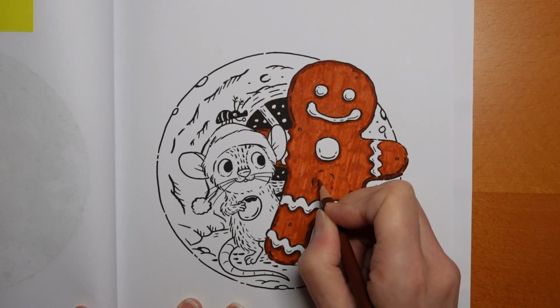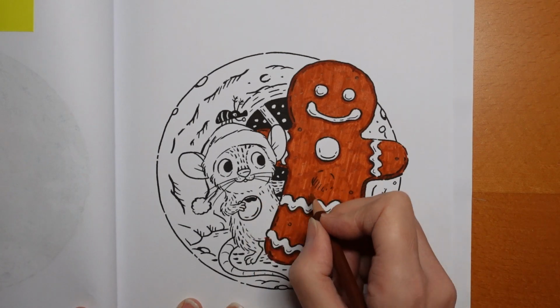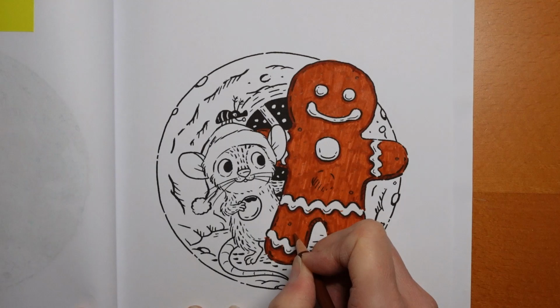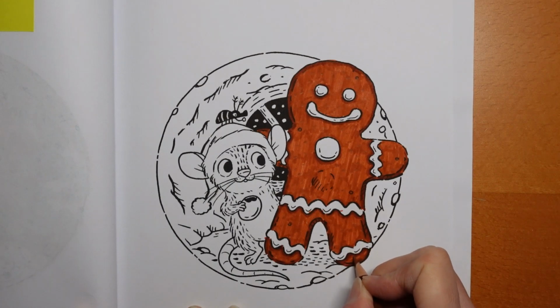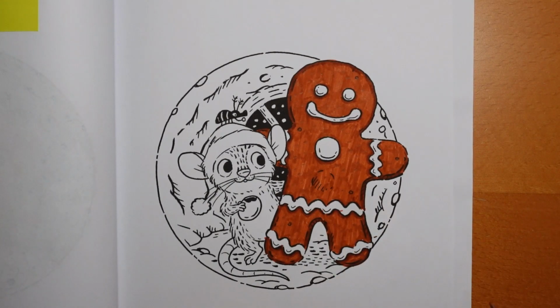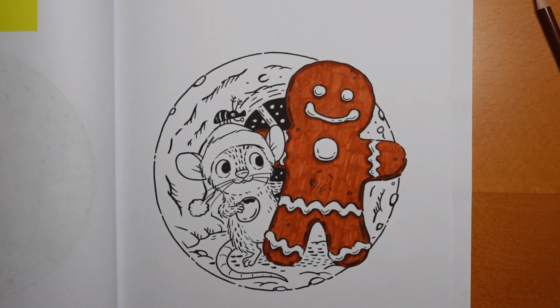I think I'm going to go under here because this is where this bit, he's got it in his hand, look. Sorry, Matchstick Mouse is a girl. So we'll try that and see if that sort of works. I'm not sure it's really dark enough. I think maybe our pen a little bit too dark. Anyway, we'll try that and see.